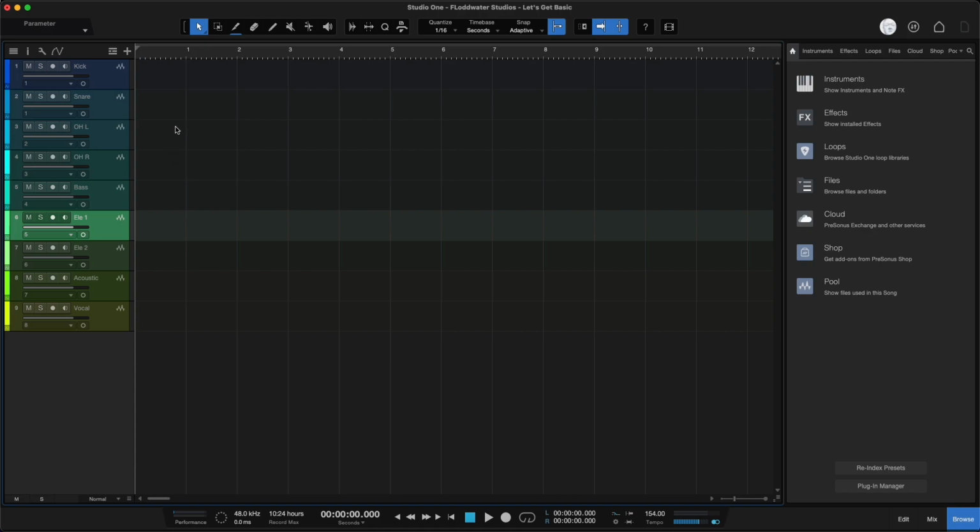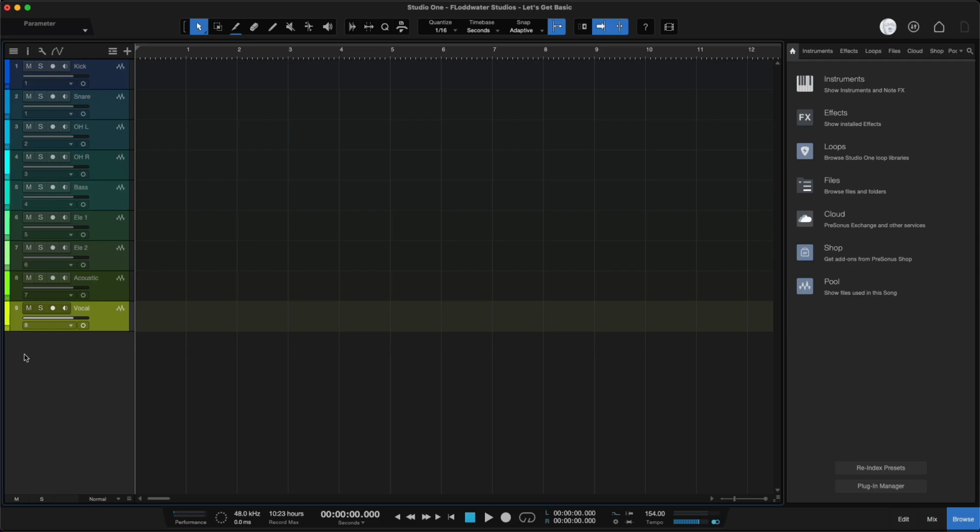Another thing that I really like to stress when I'm helping people out getting things set up, or just even in my own studio, I have to do this or I lose track of things, is I color code everything. Now each track here is on its own color, kind of on a gradient, how they just set it up manually. When they do that, it's automatic, but you can change each one individually. So I'll show you here for vocals. It starts with V, so I always make my vocal tracks violet. I'm very scientific when I'm thinking these things through.